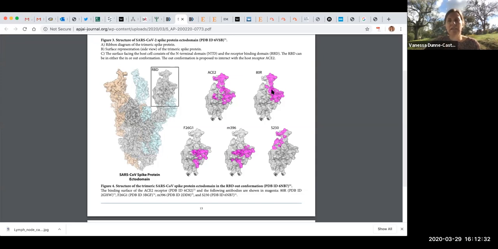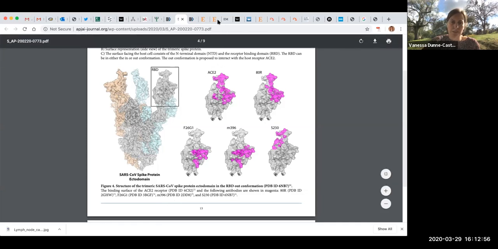Epitopes are highly structure dependent, and that's just because of the nature of proteins, right? They require that secondary, tertiary, quaternary folding to form their final pattern. So if the epitope is here and you denature this, you're going to lose that structure. Even if you have inherently the same amino acid sequence, the epitope is determined usually by the structure and not the primary arrangement of those amino acids. So again, keep in mind what's actually happening.